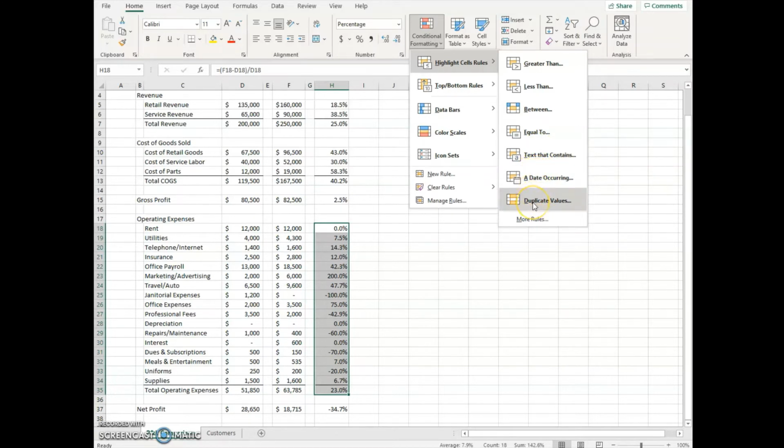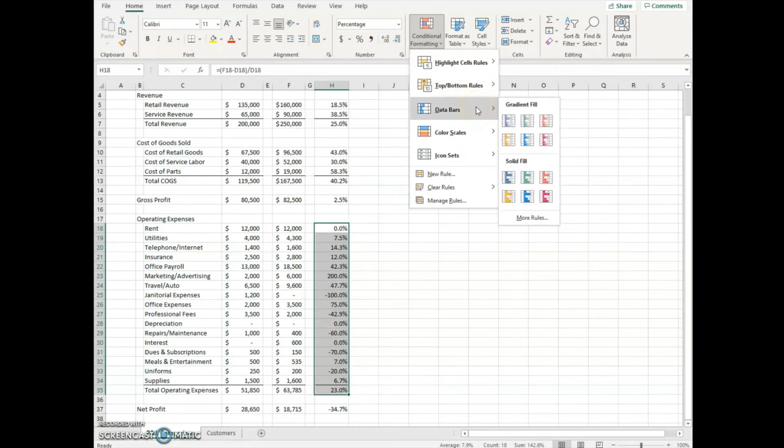You can do duplicate values, which is probably not real beneficial on this type of statement, but the next example we look at, you may find that it's a little more beneficial. Top bottom rule, so you can pick out the top 10, the bottom 10, above average, below average. You can do data bars, and data bars fill in that information kind of graphically, if that helps you see what's happening in each cell.